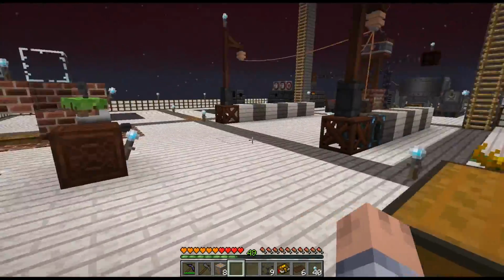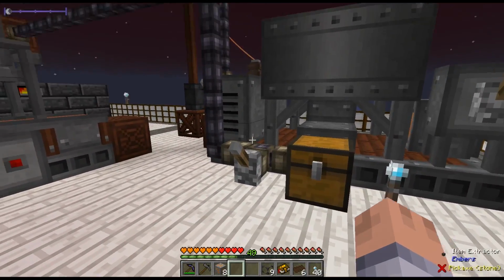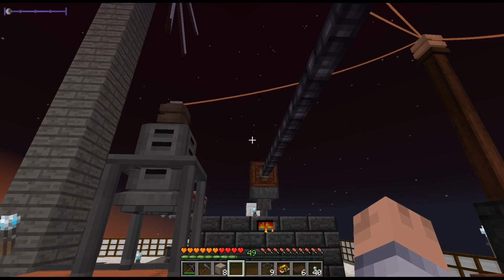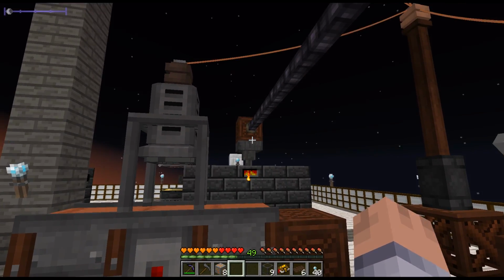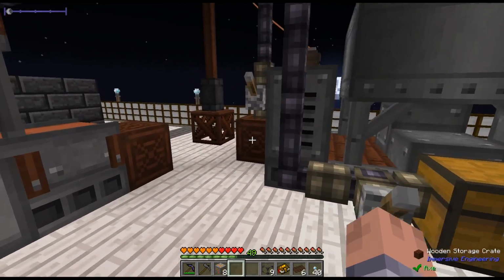And I wanted to show you guys the automation, the whole process right now, because I added another item extractor right here, going up over into this crate. I replaced the chest that we had up there with a crate first, because initially I thought I'm gonna come in from the top, and I wanted to make sure that I can access it like the problem we had over here. But then I came in from the side, so I could have left the chest for now, but it doesn't really matter.